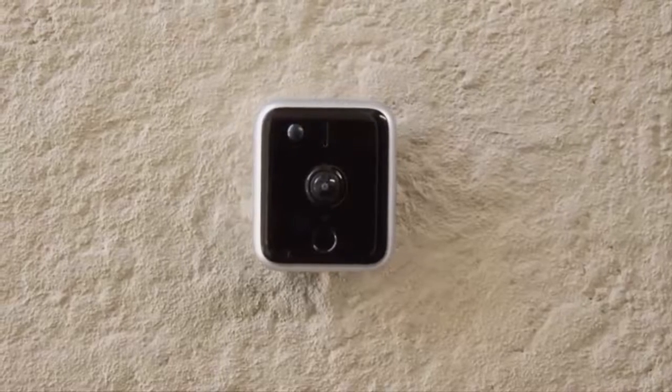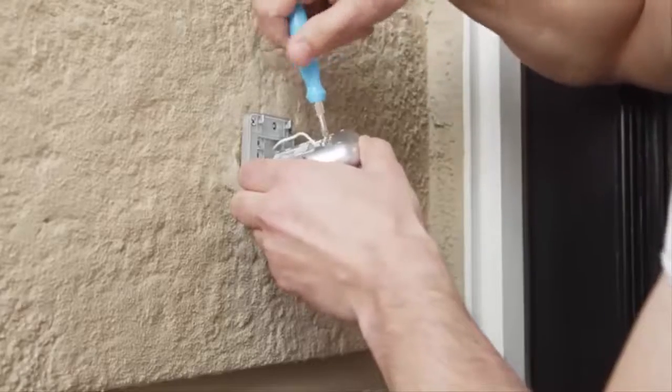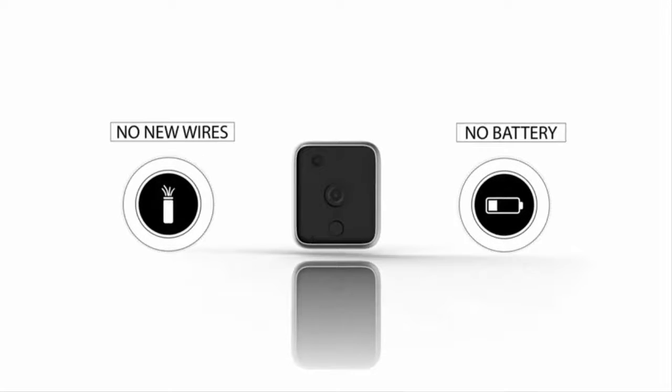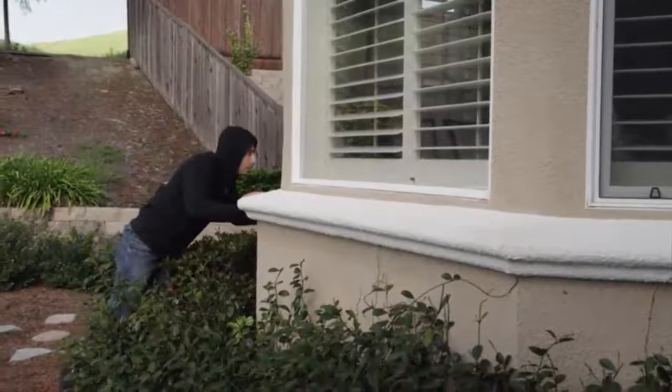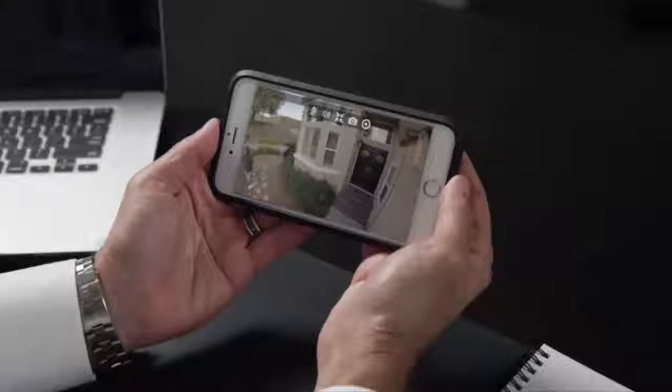iseeBell installation is simple. Remove the old doorbell, attach iseeBell, then secure it with the included security bolt. iseeBell can run off existing power that your doorbell currently uses and doesn't require changing of batteries or running new wires. When iseeBell senses motion or someone rings iseeBell, you will receive notifications on your smart device. Then use your smart device to live view, take a snapshot, and even record directly to your smart device.